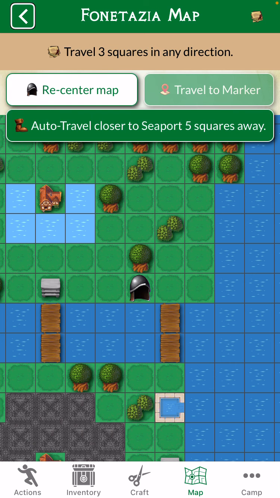So basically, this is what you do when auto traveling. You click on change current auto travel location, or set auto travel location, or view key places on the map. Travel 3 squares and recenter auto travel.